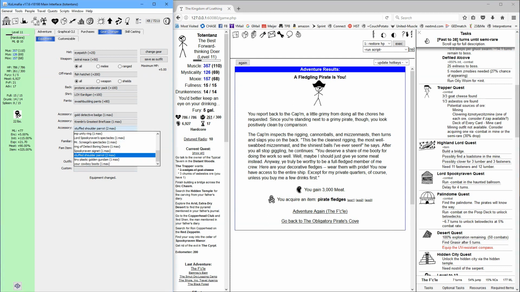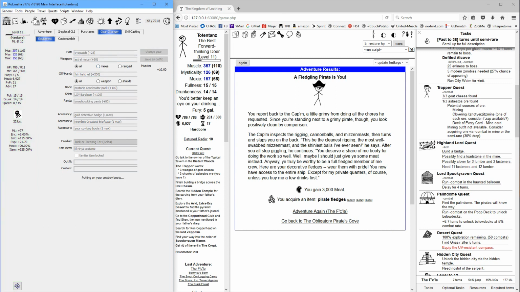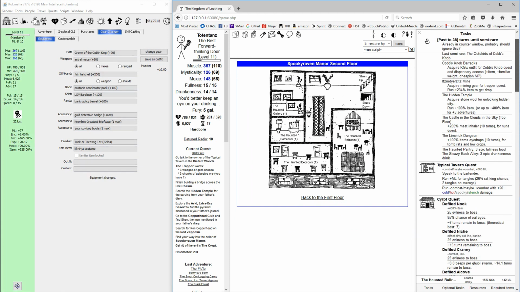Alright, so now what we're going to do is put on our normal gear. Head over to the Spooky Raven Manor. We've got to do 5 turns in the ballroom.